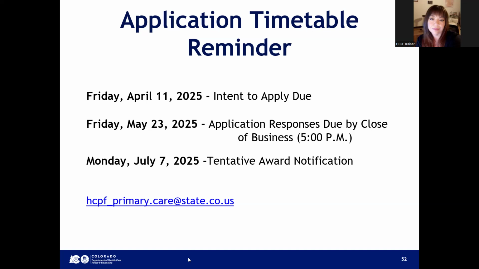Application responses are due by close of business on Friday, May 23rd. So again, make sure that you have completed the application to the best of your ability. Upload all of your supporting documentation and email the primary care fund email address that you have officially submitted your fiscal year 25-26 application. And tentative award notifications will go out on Monday, July 7th.